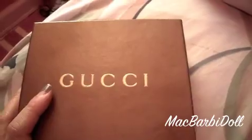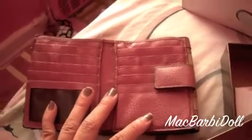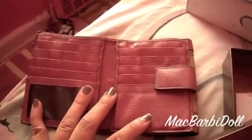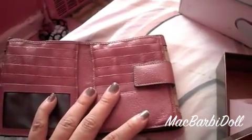It's their wallet. It's pink. I love it. But it's kind of beaten. I went to see if they would fix it for me and clean it and whatnot. And the girl was like, well, I might as well save a little bit more and get another wallet. But I love this wallet. I love this wallet so much. Coin section there, and it's pink. It's like a rose pink. It has a Gucci logo. Wallet that my straightening iron fell on, and it messed up my wallet, and I'm really pissed.